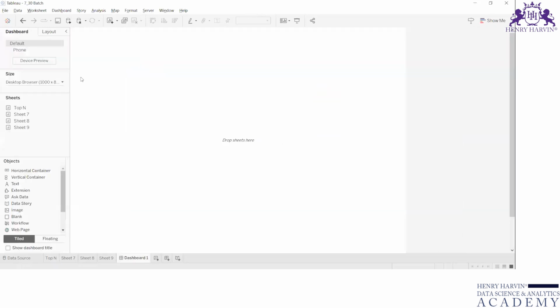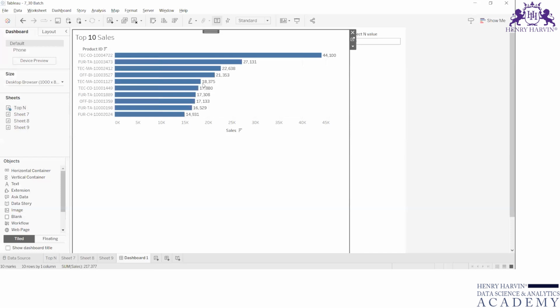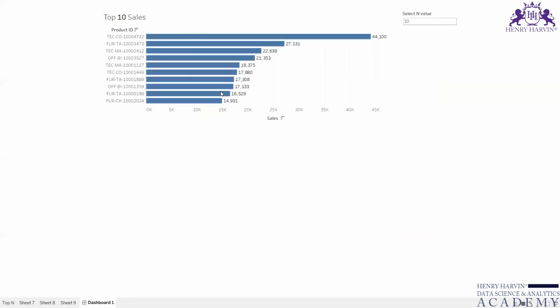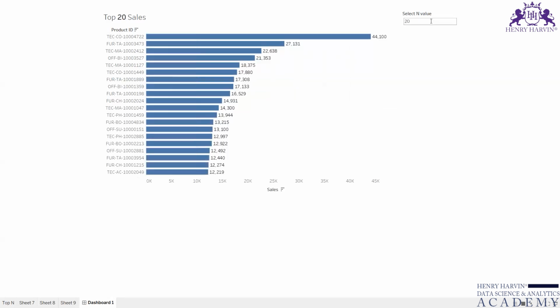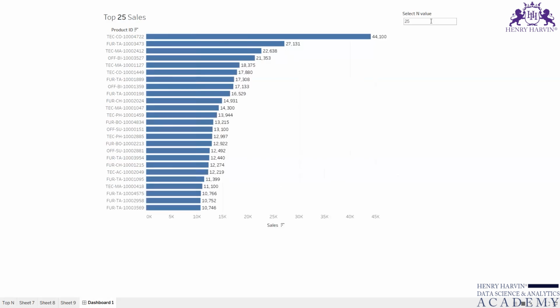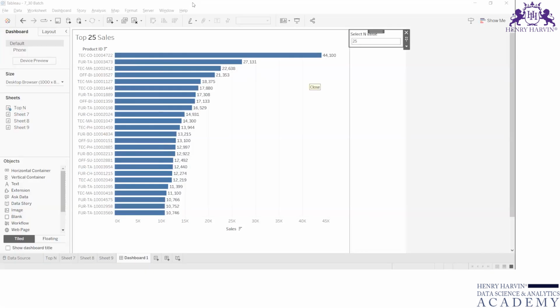Now if I share this dashboard with my user, he can enter the number over here, and by reading this he can see the n value, right? If the user only has to enter a number like 15 and your graph changes, do I need to learn Tableau to enter this number? So right now, is this clear how you can show top n and bottom n?